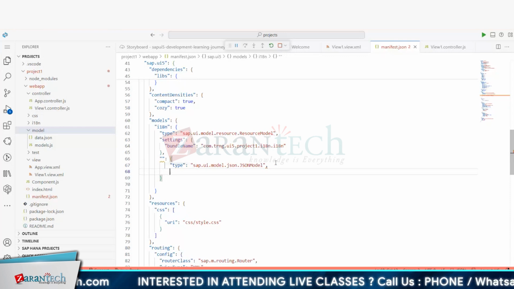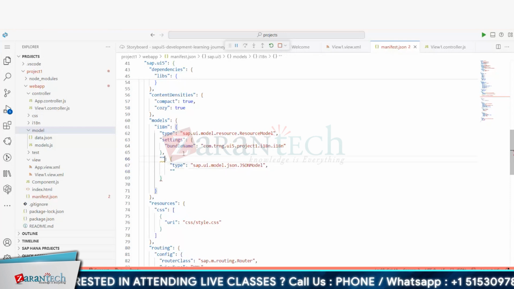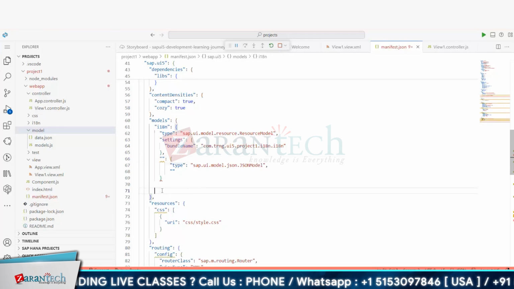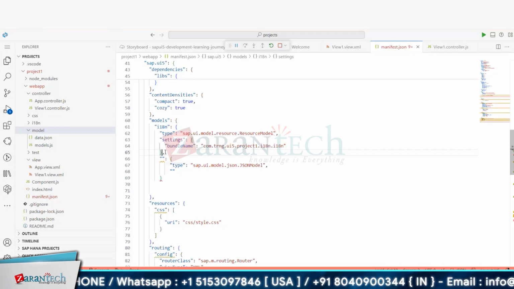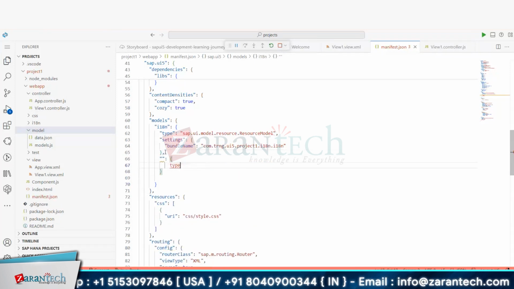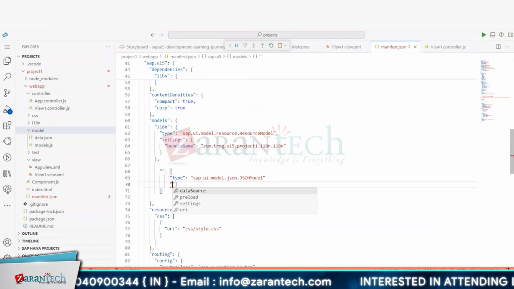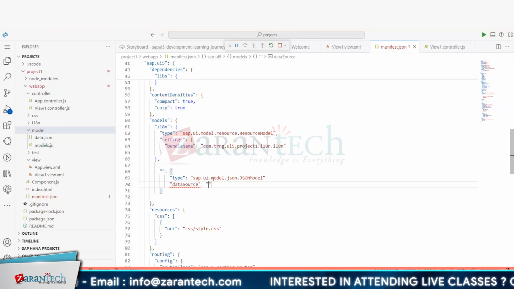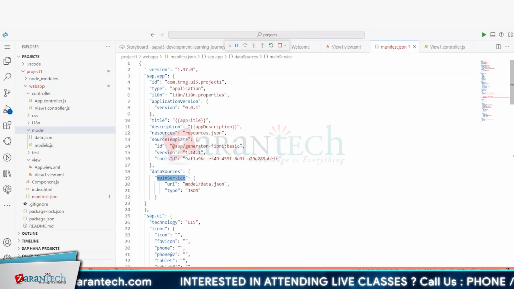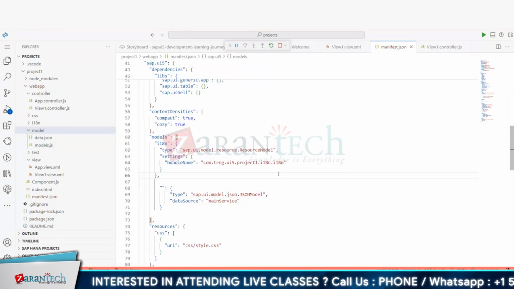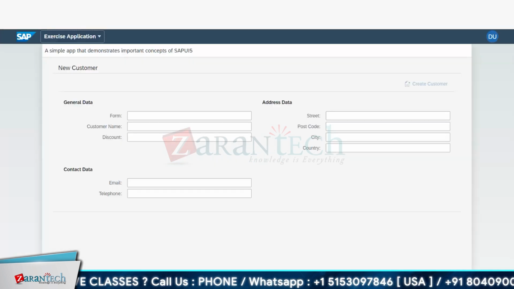Okay, and it's a file. I need to give the data source. That is the main service. I got it.